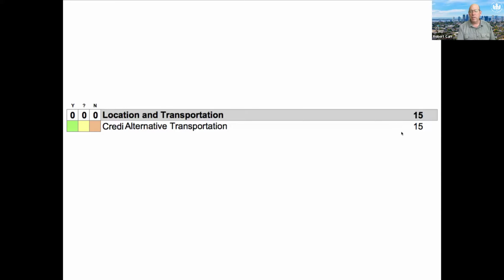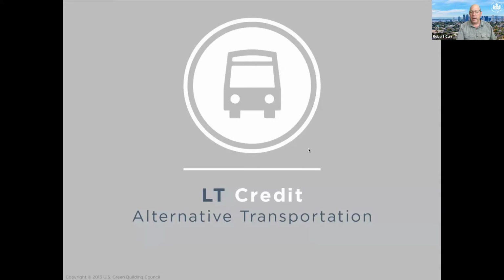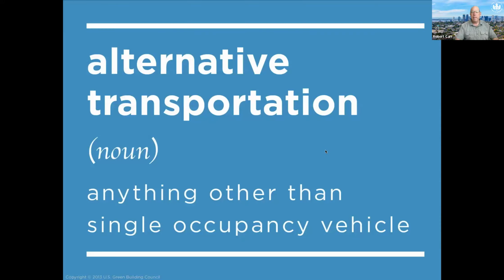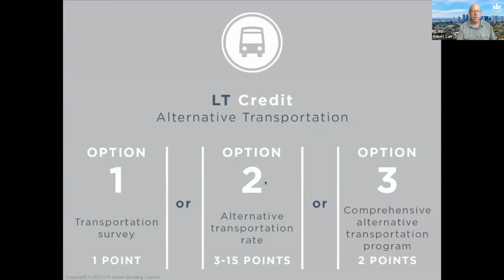So if you can really dial this in, that's a good point getter. Hopefully you're near transit, or you start to support electric vehicles, bike riding, what have you. We call it LT. The main purpose of this is to discourage anything but a single occupancy vehicle. What they don't want you to do is drive every day, five days a week, to and from the building in a car by yourself, especially if it's not an efficient one. So anything other than that, if you're carpooling, telecommuting, using transit, bike riding, walking, what have you, it'll help your score increase.